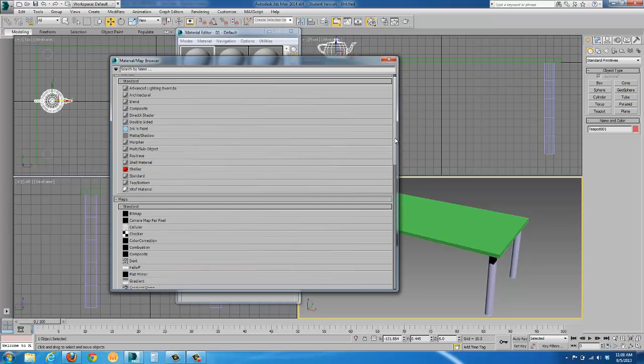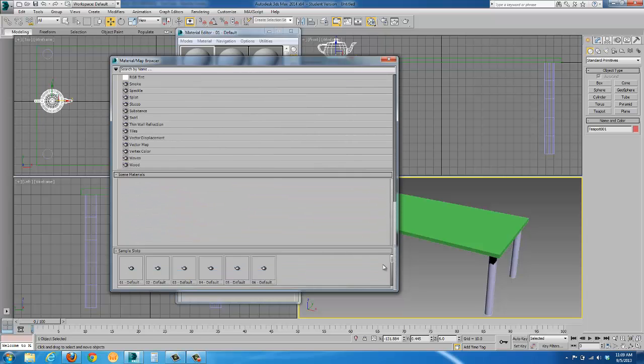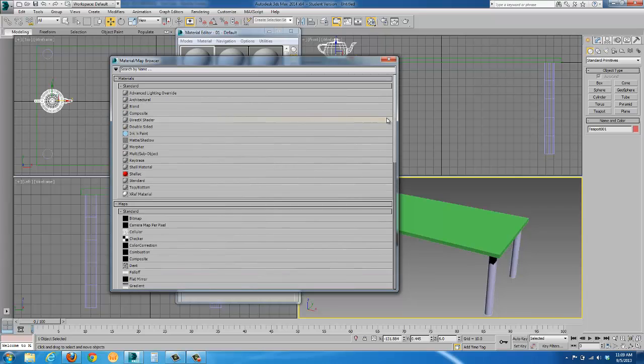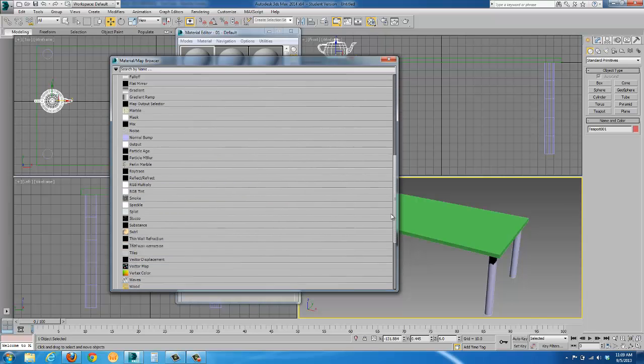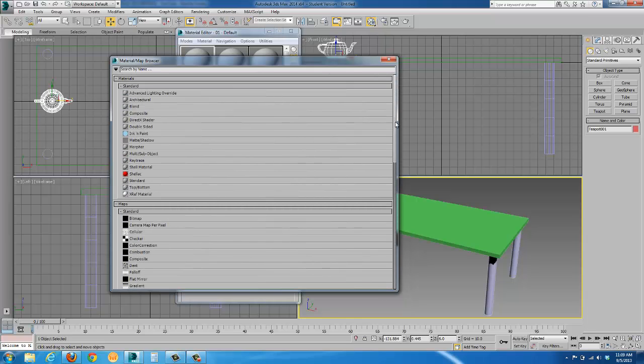We have some very standard types of materials, and if you scroll down you'll see more. Now what I'm after is mental ray materials, because those are high quality and they look good. Notice it doesn't have any mental ray materials on here. We need to make sure that we can see mental ray materials, and the way that you turn mental ray materials on is by going to your render setup.